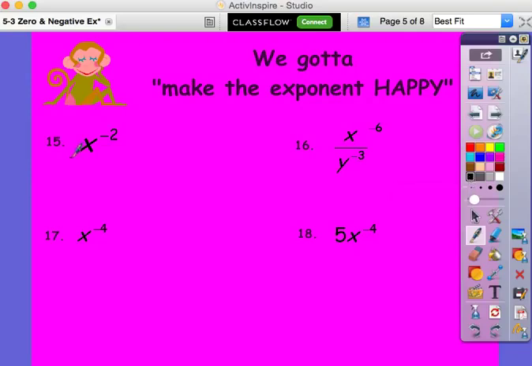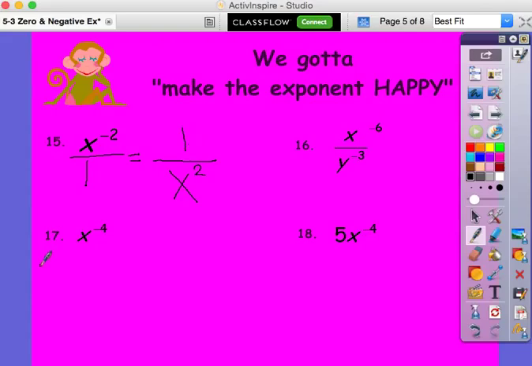All right, so if you do not have a fraction, we know that you can always put something over 1, right? 5 is the same as 5/1. 7 is the same as 7/1. So x to the negative second power is the same as x to the negative second power over 1. So guess what? That x, he's not real happy, is he? He doesn't like living upstairs. So we're going to move him downstairs so that he can have a positive exponent. Now there's nothing upstairs, but we know from basic math that if we have to have something in the denominator, we really can put a 1 in the numerator.